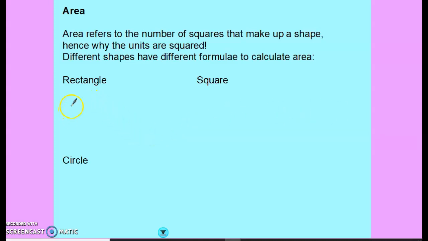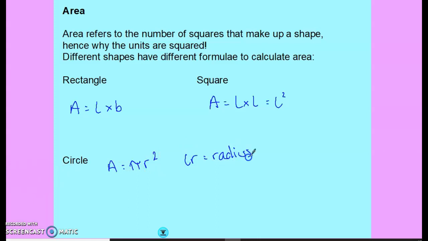Okay, let's have a look at the area as well then. Area of some different shapes. Area of a rectangle is the length times the breadth. Area of a square, because they're both the same length, will be the length times the length, which you can write as L squared if you prefer. You can also just use length times breadth. You won't get it marked wrong just by using an L instead of a B. It makes no difference. Area of a circle is A equals pi r squared, where r is the radius of the circle.